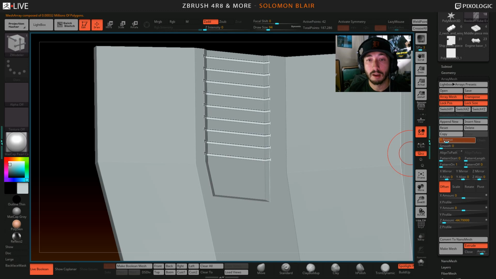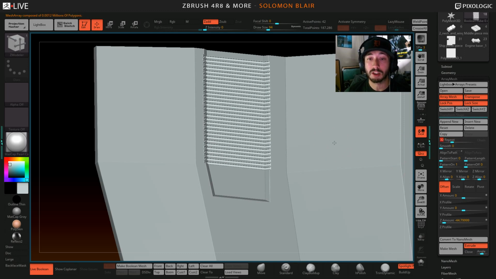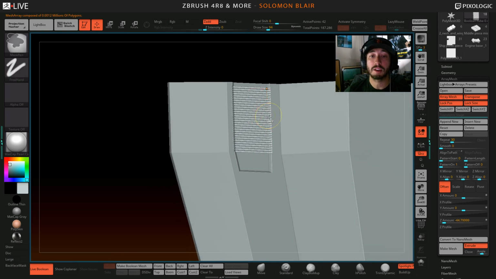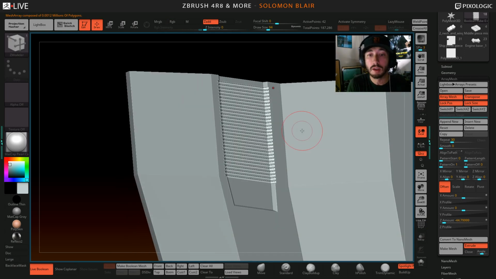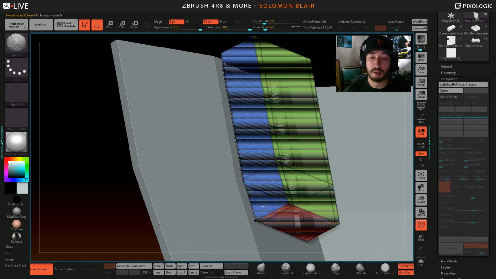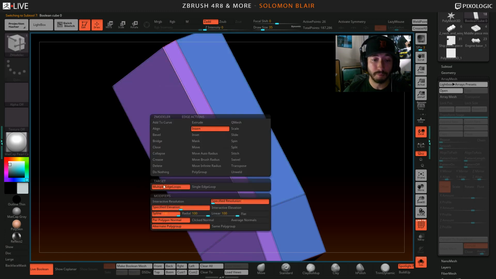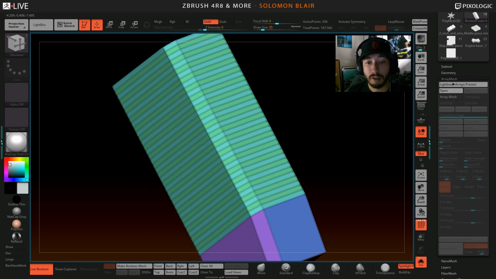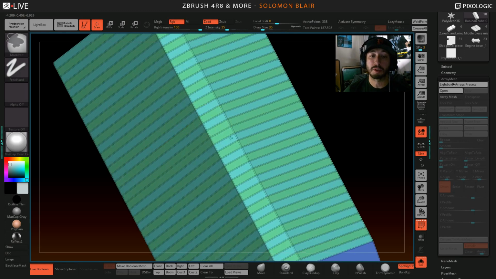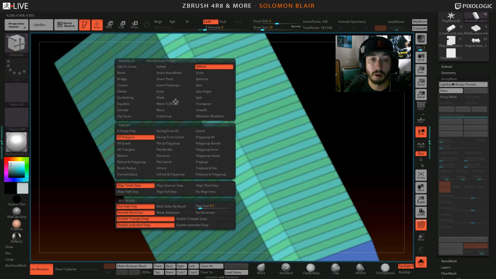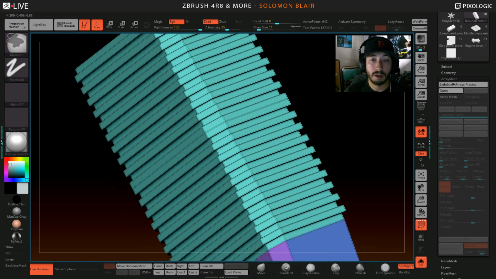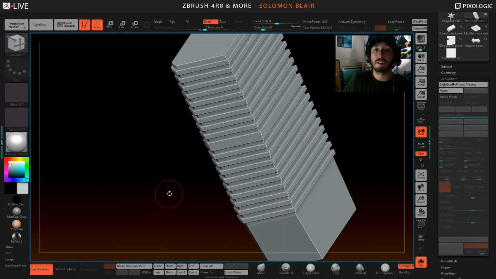So what's really awesome about this is I could make these smaller, make it shorter. I can change the amount variably. It's kind of going back to the first stream: save yourself the time, just take one piece and you can change and variably control all of these things without having to, for example, take this piece here and use the insert multi edge loop feature, which would be great. I could go in and turn on interactive and add all these edge loops and then go in and Qmesh the polygroups, so I could take just the polygroups to extrude, Qmesh polygroup all. So I could do it like this, but that's kind of locked in. That's going to be really hard.